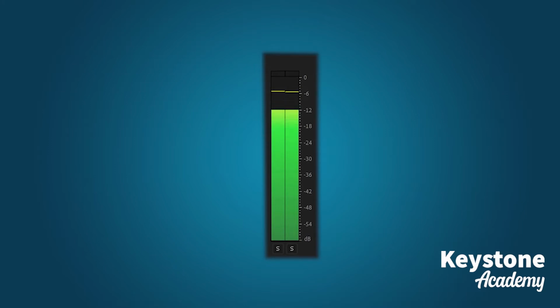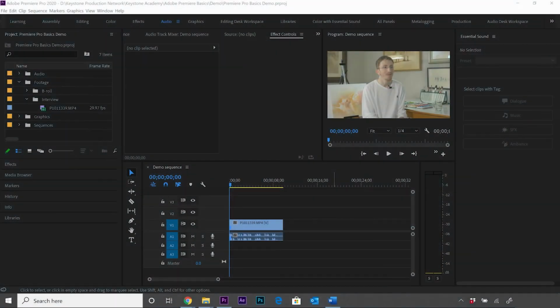Peaking is when you hit 0 decibels and you will see little red boxes appear at the top of the audio meter. That means your sound is too loud and you're actually clipping off a lot of the top range of levels when you play a sound this loud. Ideally, you want your audio to be peaking around -6 decibels. It depends on where the video is going, what the style is, and what effect you're going for, but as a general scenario, especially for web and social media videos, you want to stay around -6 decibels.